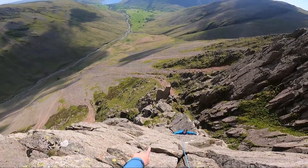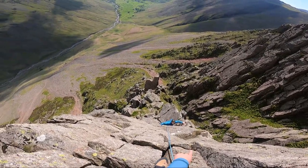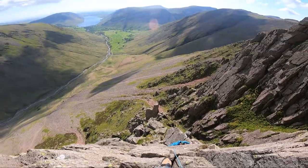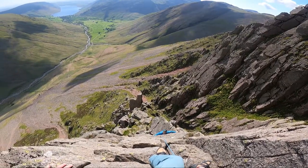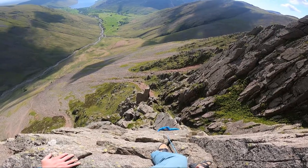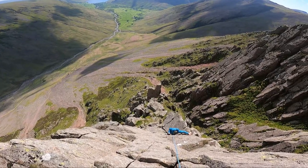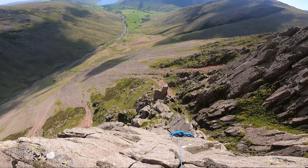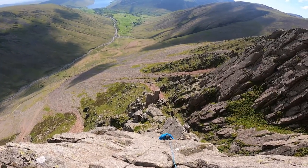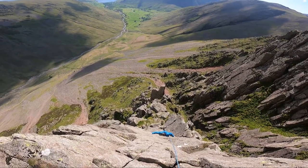We both kind of ended up going right a bit. There are some big ledges here, we just don't know how to get to them. Right seemed to be okay, into the cracks. The handholds in the cracks are really good, Pete. It's just the feet aren't so good, about halfway up it's a bit tight on the feet. You see that big foot ledge to your right? Yeah, and another one along, that's it. Well done, Pete.